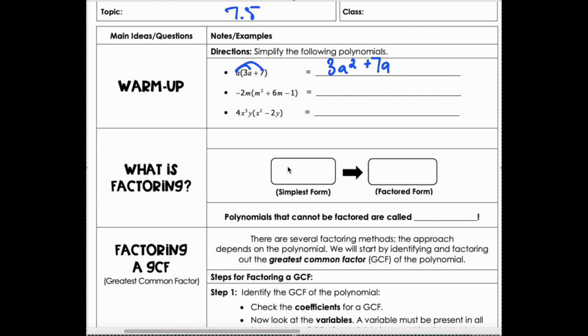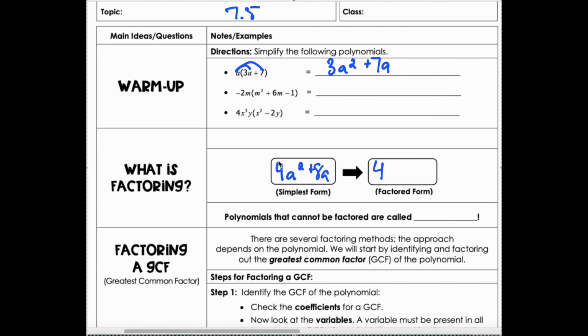So let's just say, for example, we have one like this. We have 4a squared plus 8a. Instead of the final product when you're distributing, we are going to put it back into the factored form that we originally had. And the way you do that is by looking at both of our terms and saying, what do they both have in common? If I look at this 4 and this 8, the greatest common factor that they both have is 4. So I'm going to take my 4 out first.